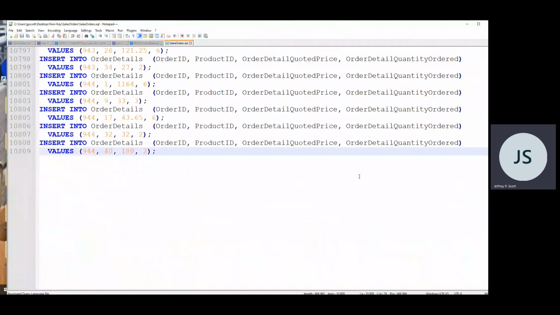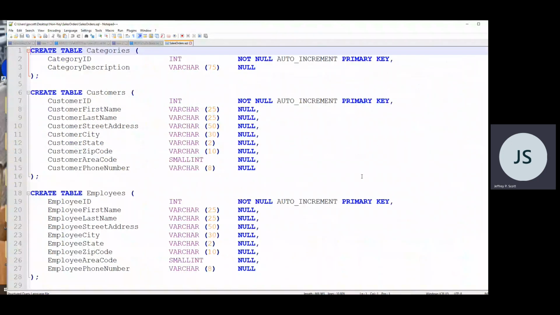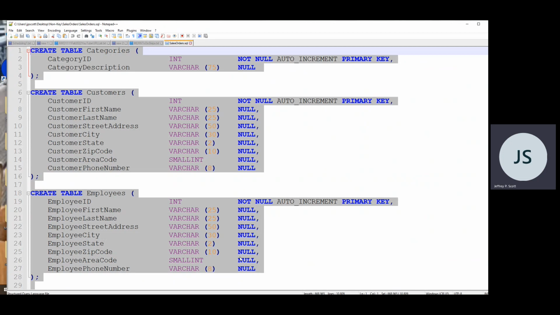All right, so why am I even showing you this? Well, we've got two things we can do here. We could either take all this stuff and put it into SQL Server and work from there, or we could work right from phpMyAdmin. And I've made the decision to do that. I've actually got two copies of this file, one that works with phpMyAdmin and one that works with SQL Server. This is the one I sent you. This is the phpMyAdmin one. So what I'm going to do is copy this entire file, Control A, Control C to copy.